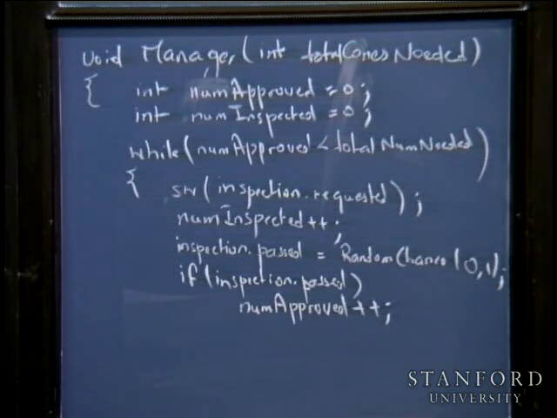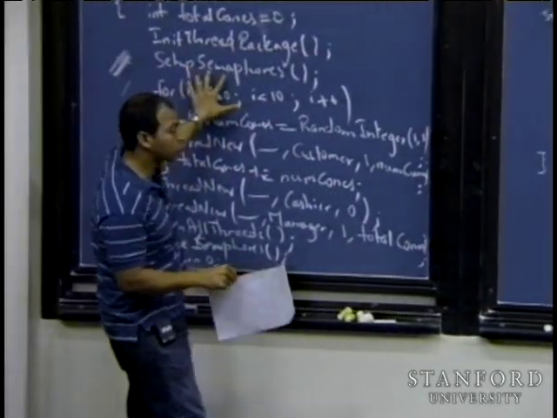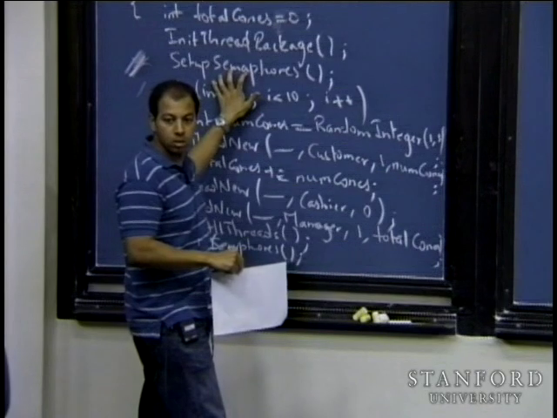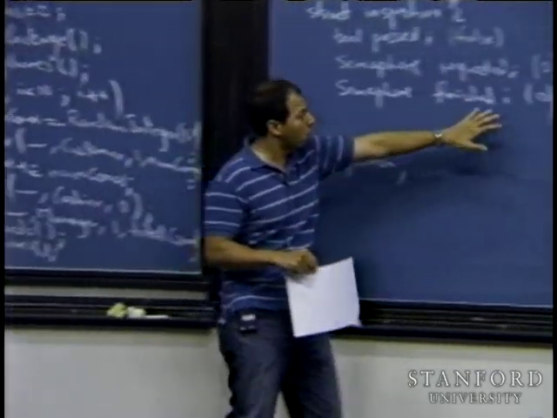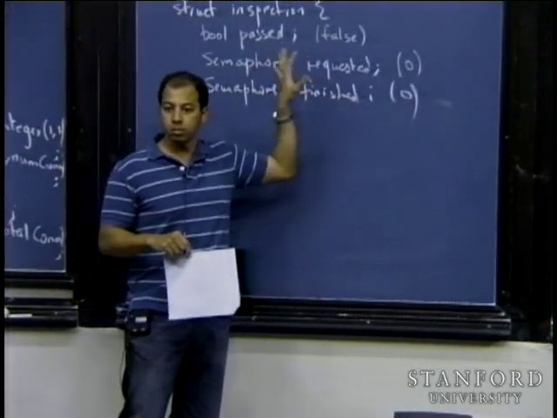Any questions? Yeah, go ahead. Yeah, are we using global variables here? Yes, we are. Okay. So this struct is basically a global, okay? And everything inside is basically initialized in this function called setup semaphore. Okay? And I'm giving you the initialization. So all these are going to be semaphore new. Okay?